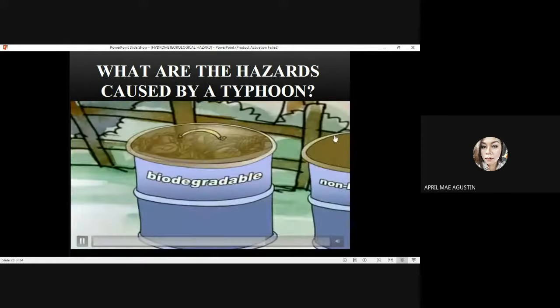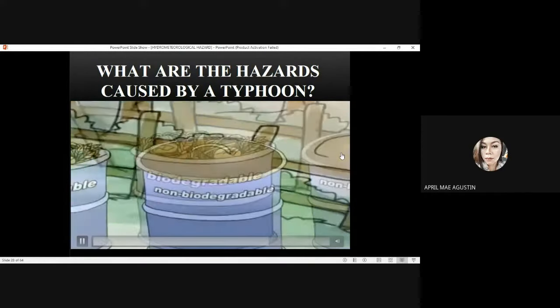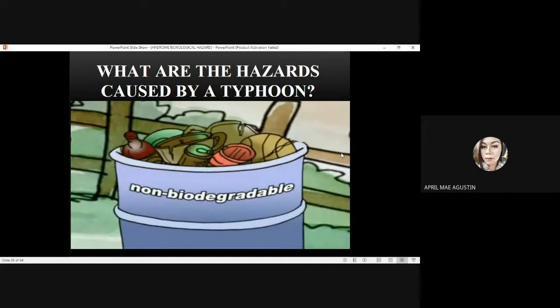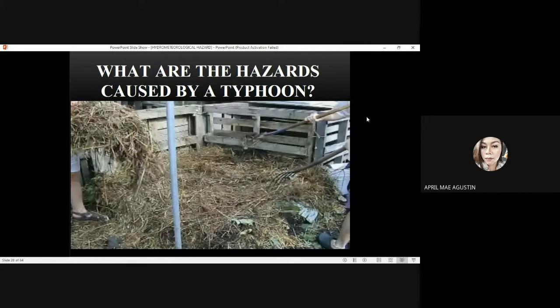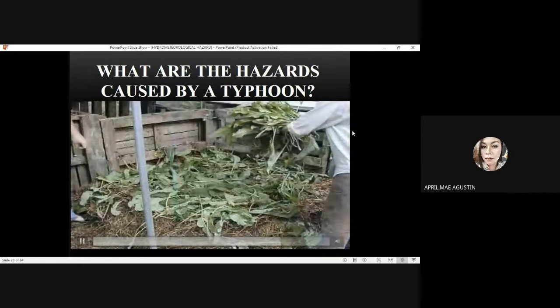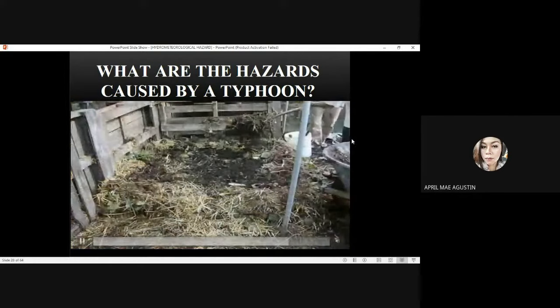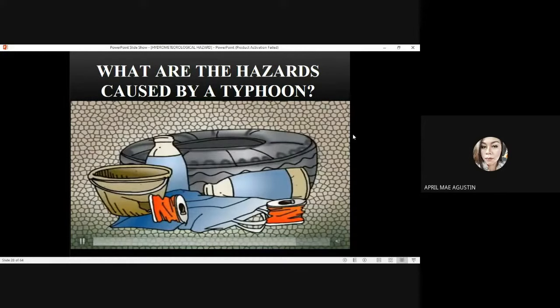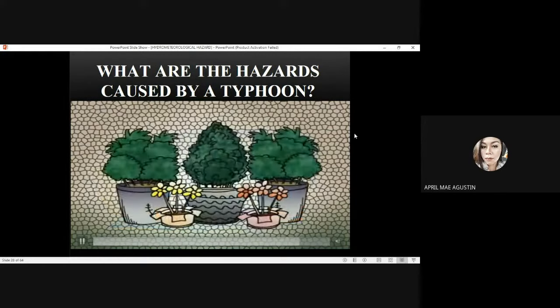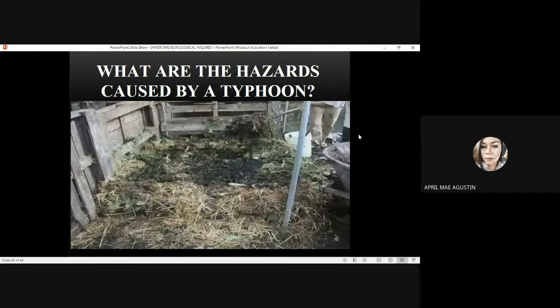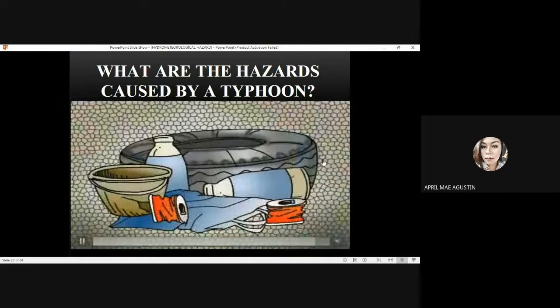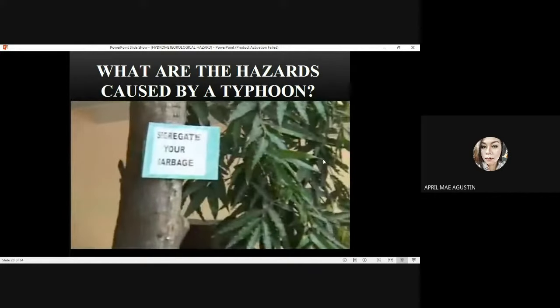It also means classifying wastes into biodegradable and non-biodegradable materials. Biodegradable wastes like spoiled food, leaves, paper, and wood can be buried and left to decay or decompose, and later be used as fertilizers for potted plants and gardens. Non-biodegradable materials like glass bottles, plastic bottles, and rubber materials can be used for other purposes. This is what we call recycling. By burying the biodegradable materials and recycling the non-biodegradable ones, there will be less waste in our surroundings.